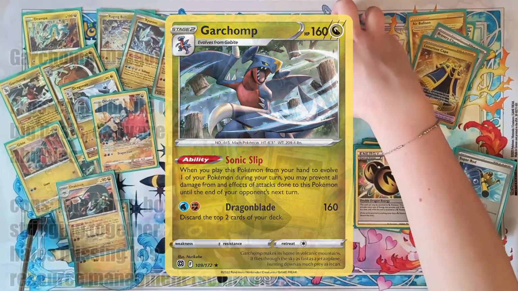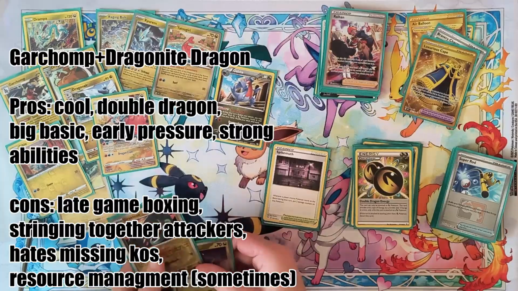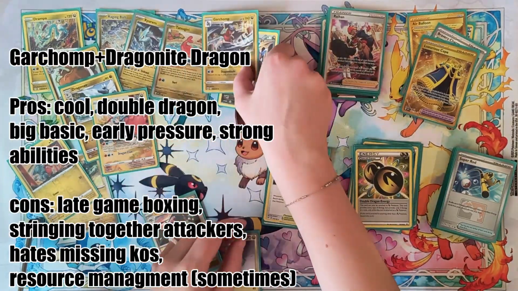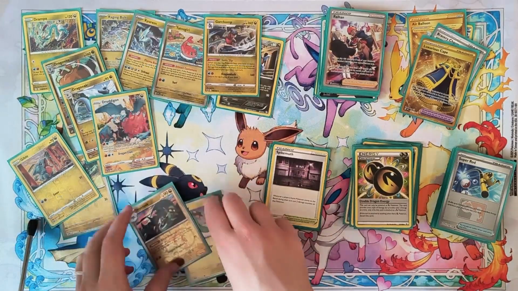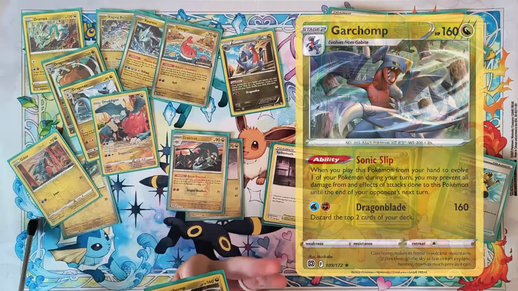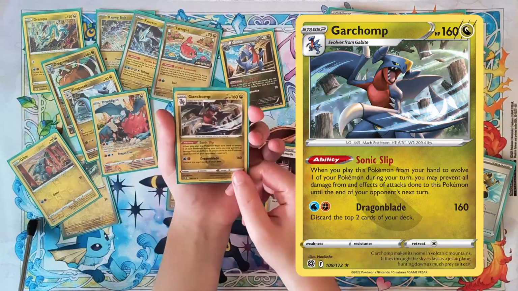It is fairly strong, but struggles with late game boxing, so you have to do everything in your power to get your board set up as much as possible. And Garchomp is one of the few ways you as a player have to control mid to late game tempo in order to push the trades in your favor.